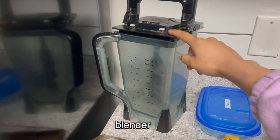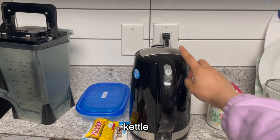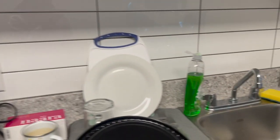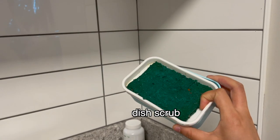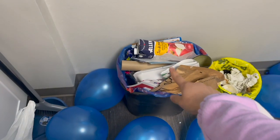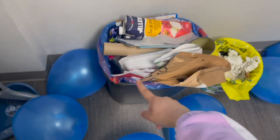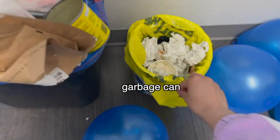I have to have a blender to blend up my oatmeal and make smoothies. I also have something to make hot water since we can only use the microwave. You'll also need dish soap, a sponge or scrub, and a kitchen towel in case things spill. The residence provides bags for garbage and recycling, so you don't really need to get those.